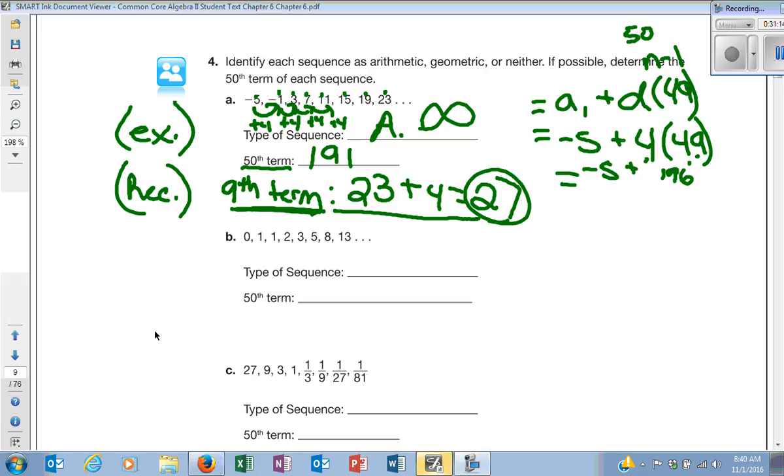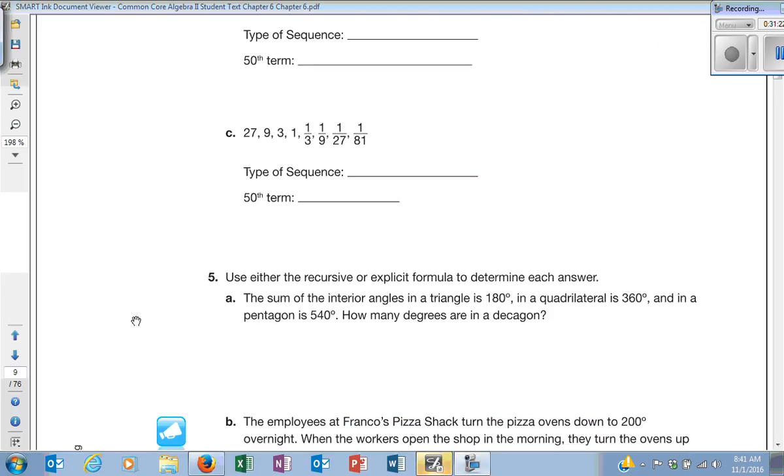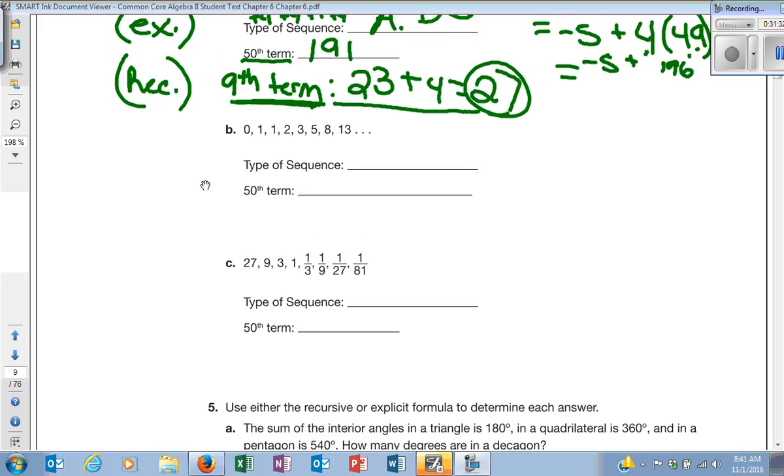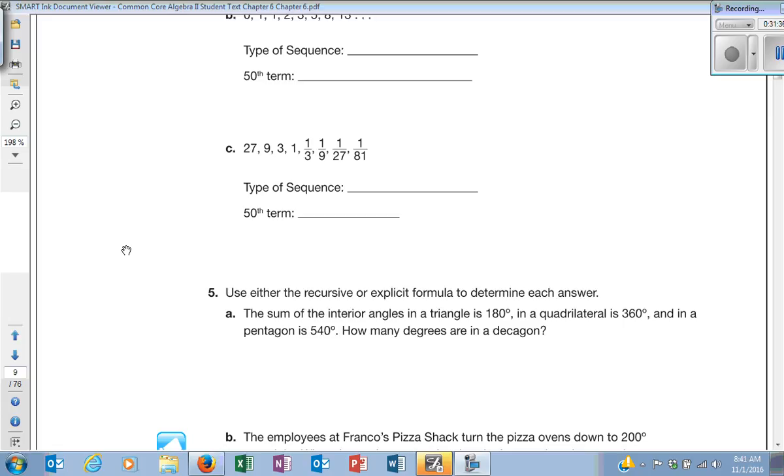How we doing? Last one that we're going to go over, and then, like I said, I'm going to give you some of these to try. So you have some in this book that you have to do, and then you're going to have to go on the portal, and I'm going to give you a skills practice and some page numbers, and only a couple problems to try, but they're going to be more similar to these types. All right? Here's a great question, and that's why we're going to end on this one.